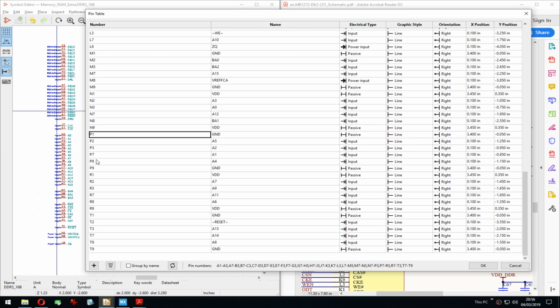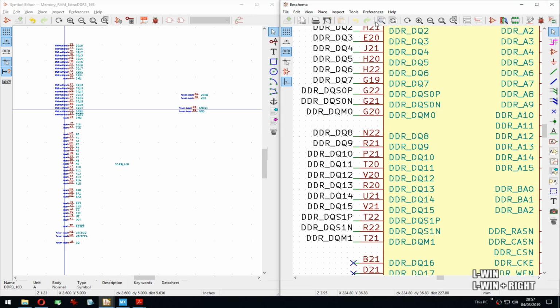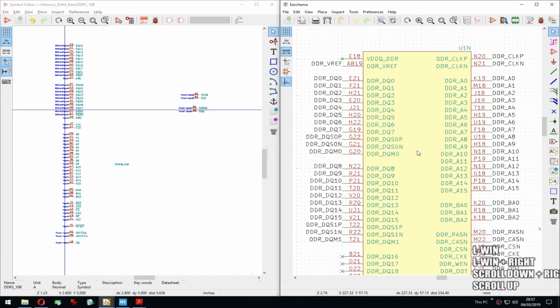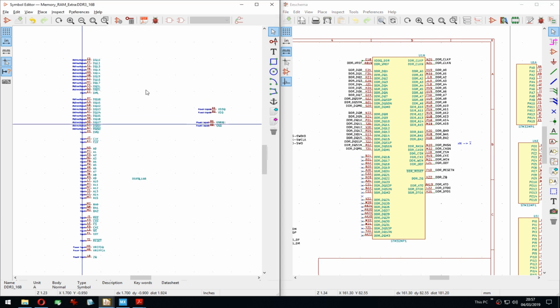Yeah, 7, 8. This looks correct, so that's really good. Then I have this one here, so I can make the symbol actually match, so I can just have connections going like that. Yeah. So we have the clock.